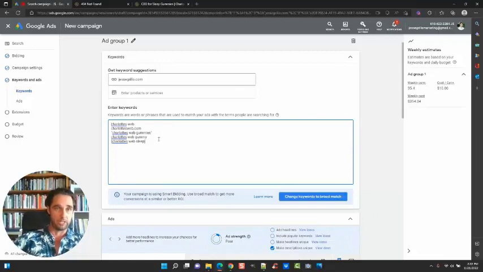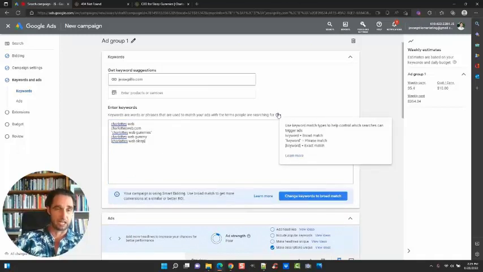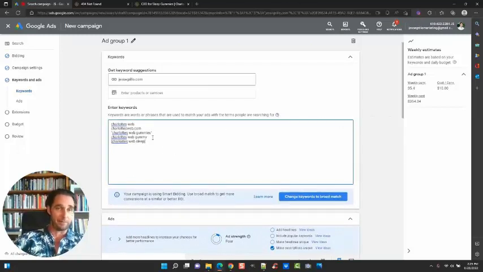So what we're going to do is add all these keywords, run this for a few weeks, see what people are clicking on and what's converting, and then optimize from there. Sometimes, if you have a bigger budget or a larger campaign, you can create a list of keywords, one set of broad match, one set of phrase match, and one set of exact match, and then A/B test that. This is just a more targeted way to go about it.